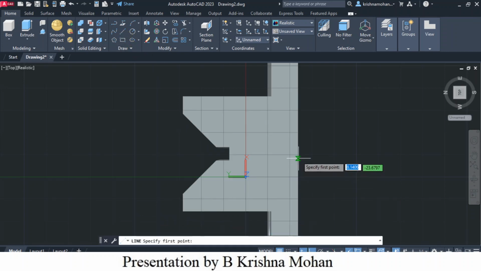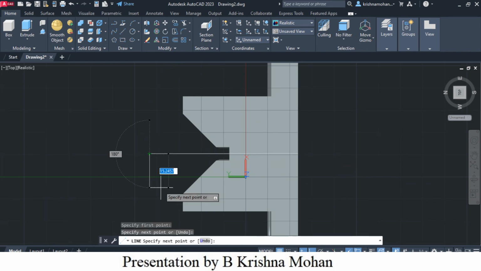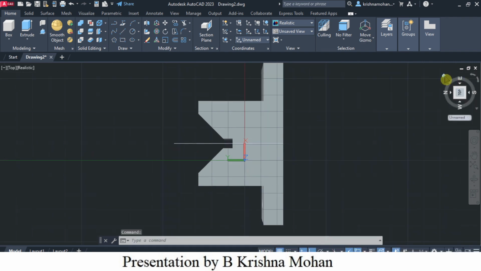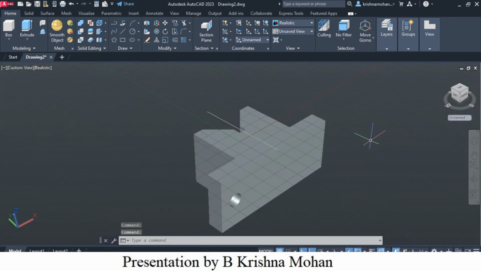So let me pick the midpoint of this and randomly draw a line. Let's escape. Why I'm drawing this line is that this line acts as a reference for the mirror option. Let's use isometric.